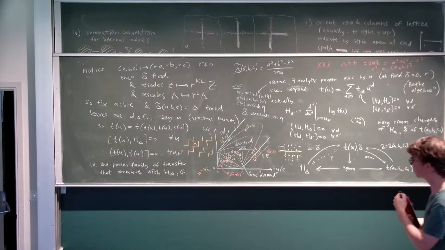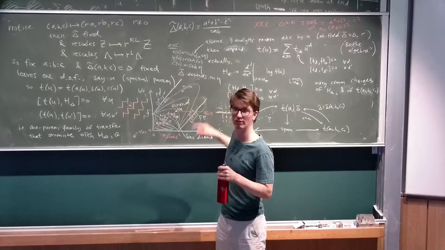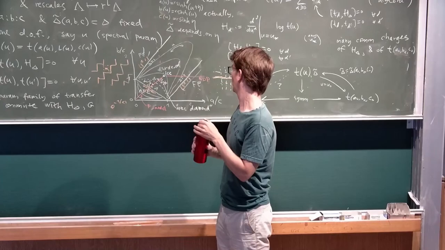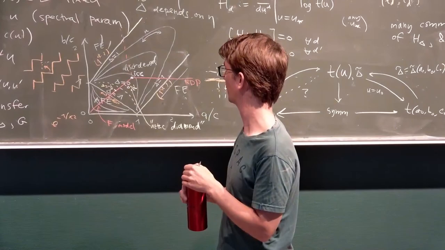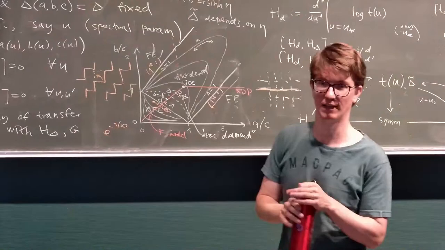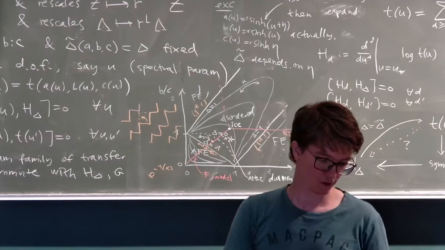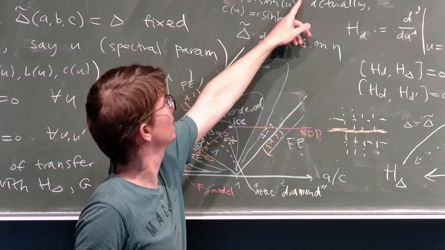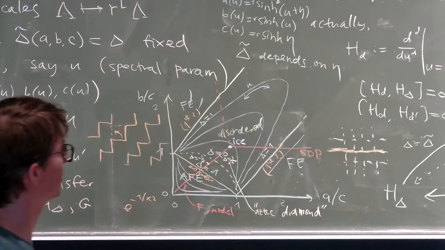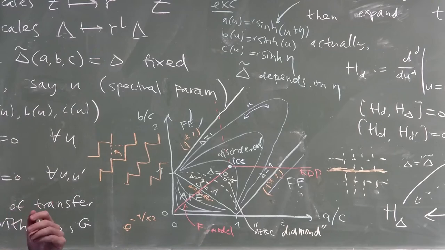It depends on whether you want ferromagnetic or anti-ferromagnetic, but it's either this line, precisely the critical line where this phase transition happens. Doesn't matter, I guess. Ferromagnetic is either this one or this one. Anti-ferromagnetic is this one here. How does it differ? Well, it swaps A and B. What you can do is change your parameterization a little bit. Here I made it so you can do +0.5 eta and -0.5 eta. It's also okay, and then it looks a bit more symmetric, relating U to minus U, I guess. It's some simple thing here.